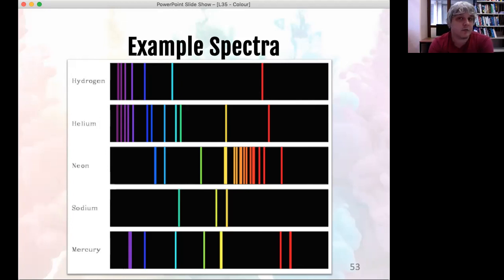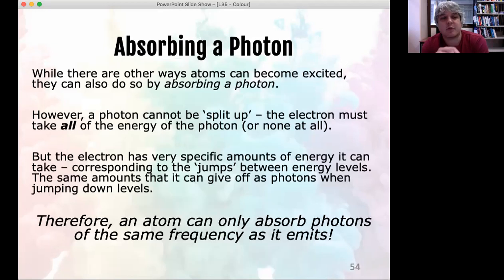Not true for the stars. Like I said, the stars can give off lots of photons because they're all very hot, but for other types of elements, other types of excitement, then it's these spectra that tell us what photons come off it.